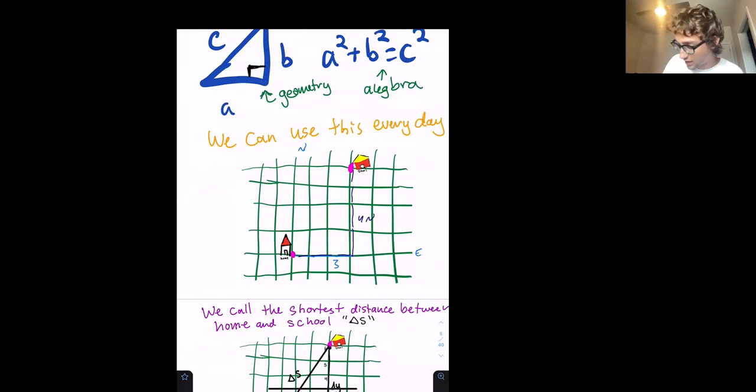then you could either walk 7 blocks going this way to get to school, or you could maybe cut through some yards if you walk at a straight angle, hopefully not houses, and then you actually walk 5 blocks. So the shortest path, let's just say there are no houses in between, is to walk 5 blocks to school if you just cut across, rather than walking directly east and then north.